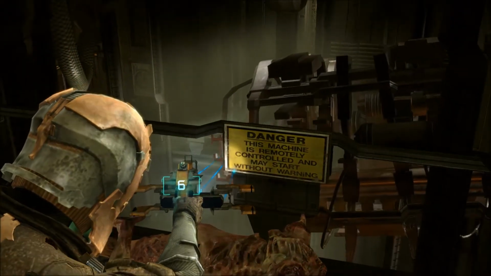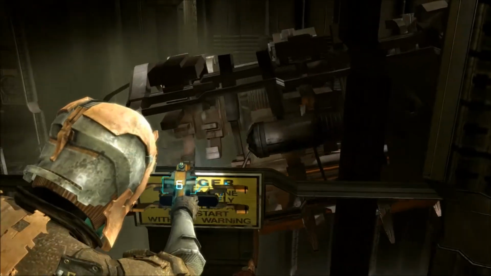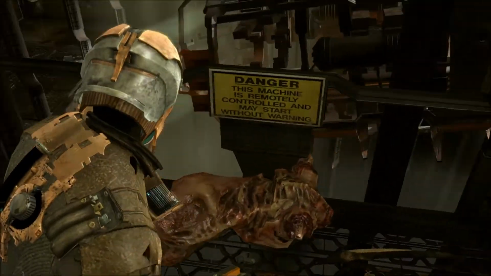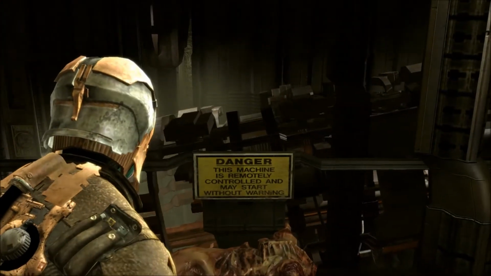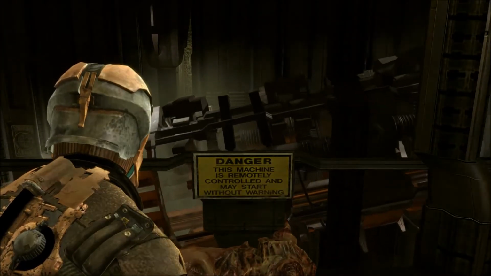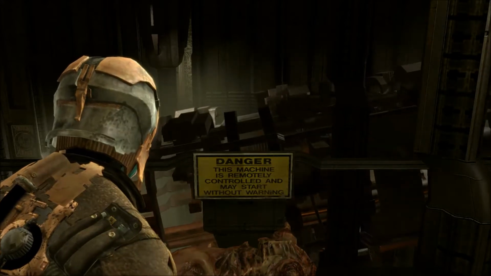Danger, this machine is remotely controlled and may start without warning. That is why it is moving around. Cool. So wait a minute. You're on a freaking planet cracker ship. This sign makes no sense. You're on a freaking planet cracker ship.